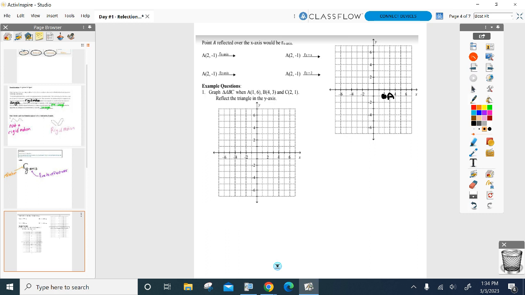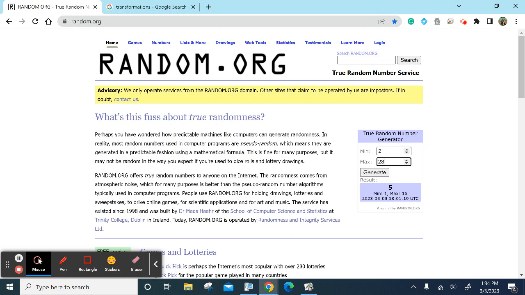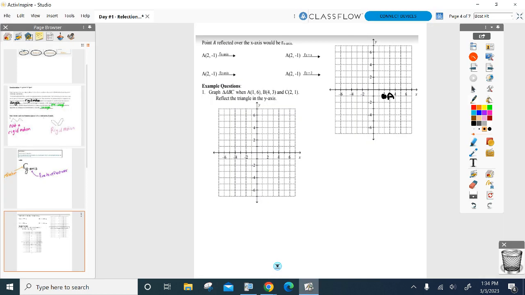All right, how do I actually do this reflecting now? Distance does not change when you reflect. How many units away is A from the x-axis? One unit away. Then you're going to go one unit on the opposite side. Distance does not change. One unit away. Now one unit on the other side of the x-axis.